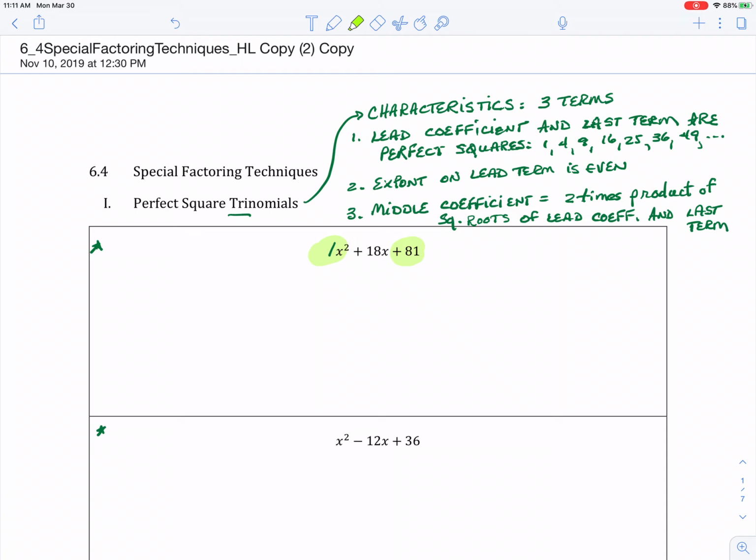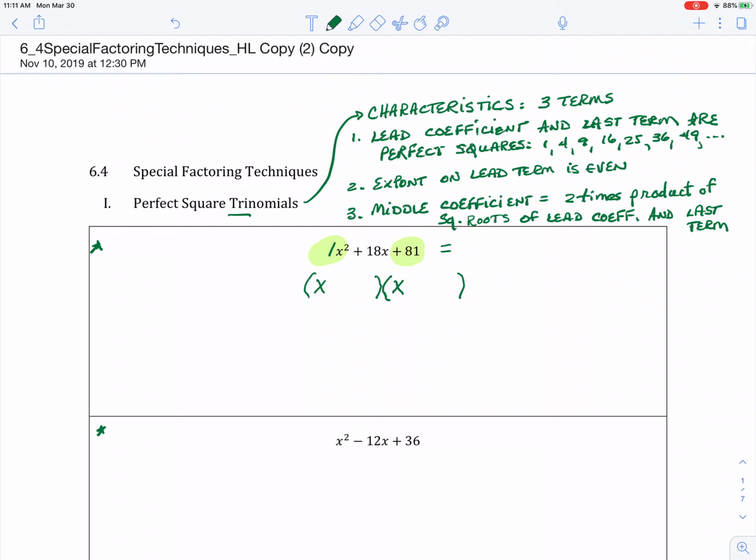I'm just going to be looking right now at the 2 ends of this trinomial. So I'm seeing a trinomial, I'm seeing the 2 ends have an even coefficient and they have a 1 and an 81, which are perfect squares. So the way you factor these is to write down a double parentheses, and then you're going to take this x squared and split it up to an x to the first and an x to the first in each lead positions in each set of parentheses.